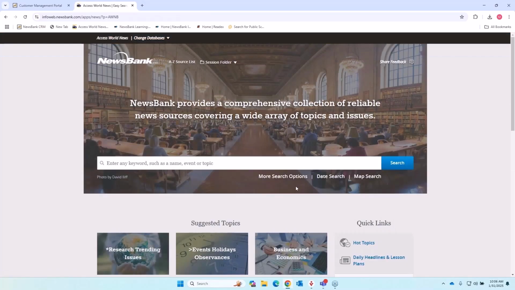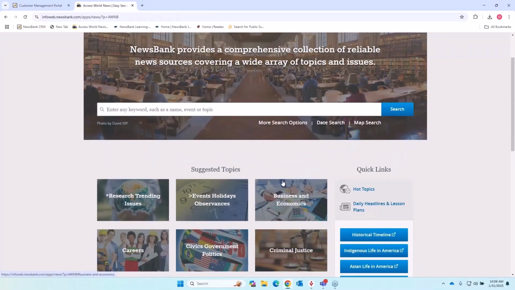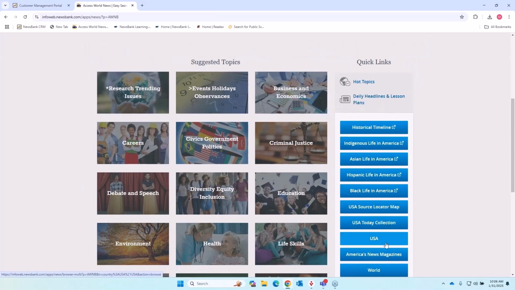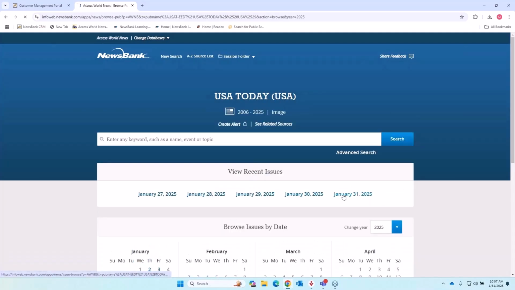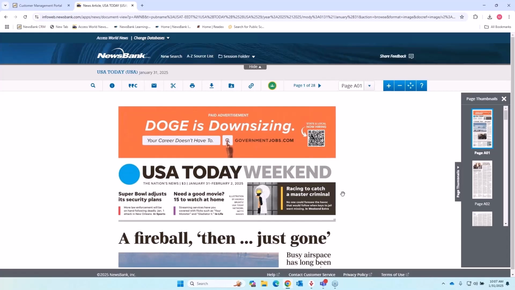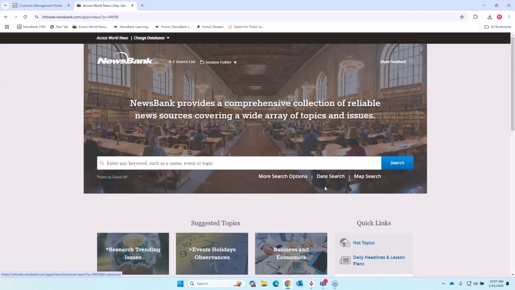And again, we create one every single day. Last but not least are these quick links. We can provide custom quick links for you to get to information that's important to you. So for example, we've got a quick link here just to the USA Today. So I could click that, and that allows me to search just that information, or I see image here, I could click on that. That'll bring me to a calendar now. And then from there, I can jump just to today's paper. So we could highlight a local title for you this way, so you can get to that information very quickly.